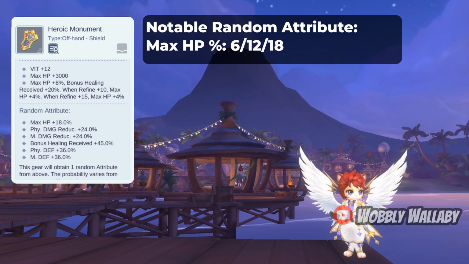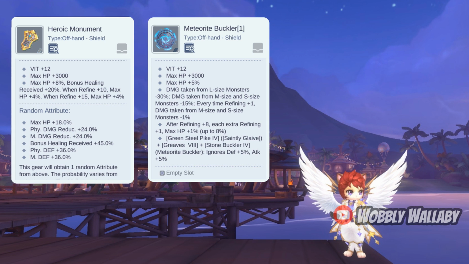For Heroic Monument, the random attribute of interest is HP percentage. If you're gonna go for HP percentage, you should go all in instead of the survivability options. One great thing about this ancient equipment is the HP percentage increase is quite unique compared to the existing offhands that Dorams could use. The closest HP percentage increasing offhand I could find was the Meteorite Buckler.